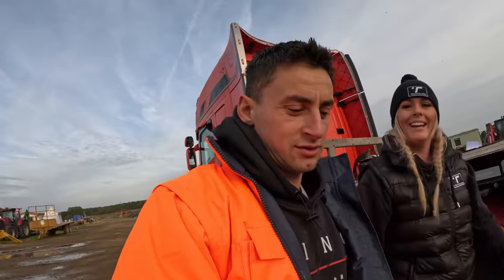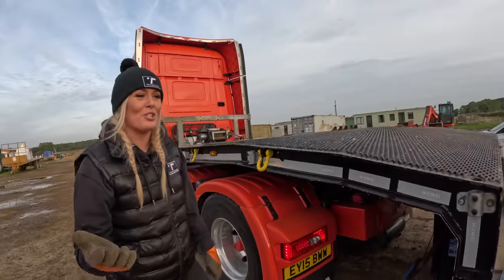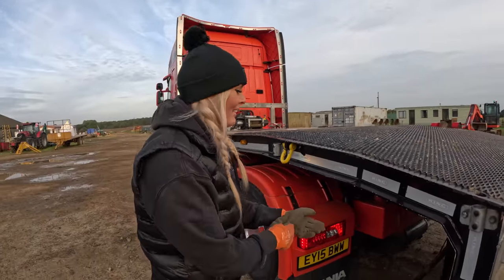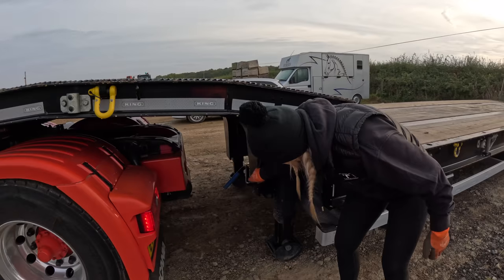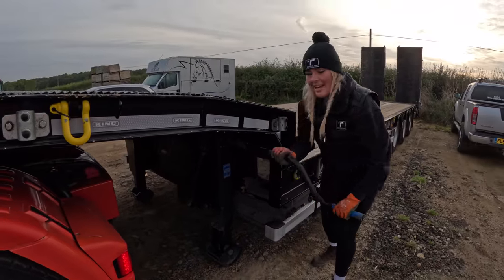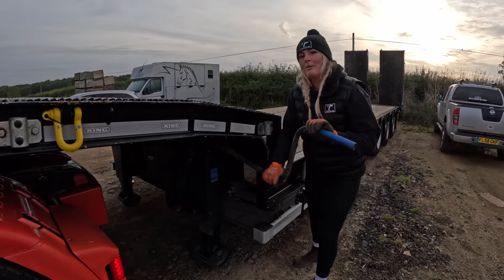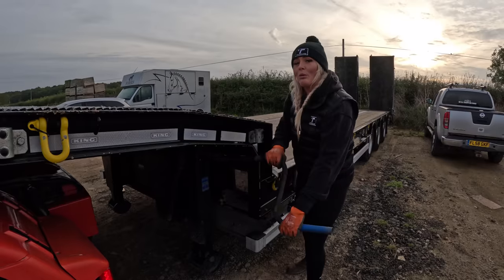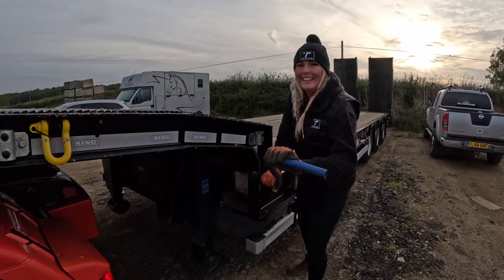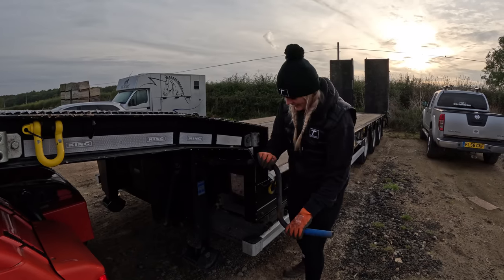This has gone from an assessment to a tutorial. It has, hasn't it? I just thought if anyone's watching that wants to learn, I'll go through that as well. The L is obviously your legs. I've always got this little thing, so I used to wind them the wrong way. But now, if I'm picking a trailer up, you wind the legs forward, and that brings them up. Don't ask, I've just learned it that way.